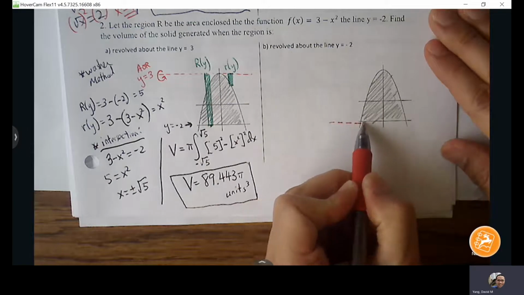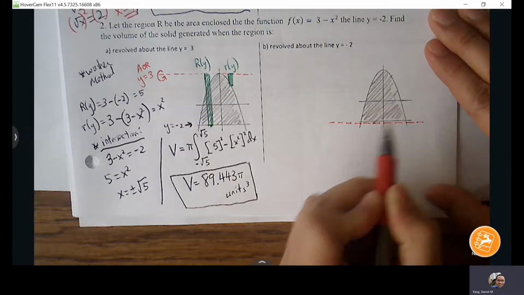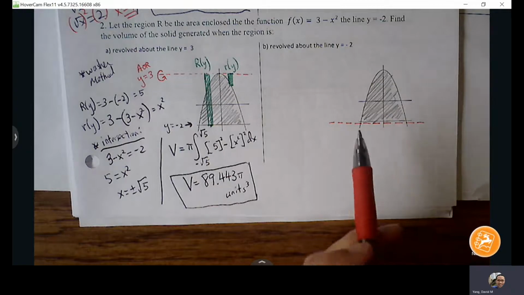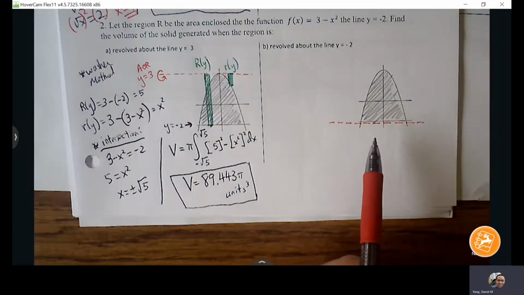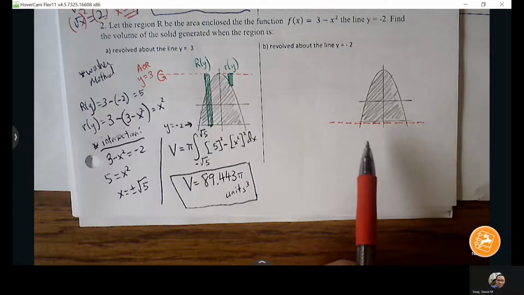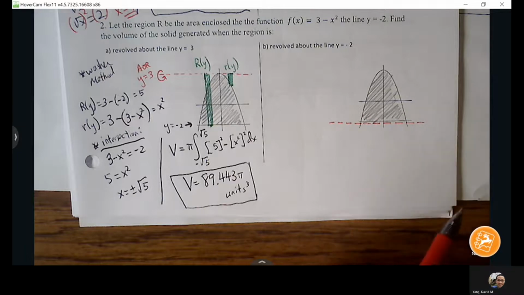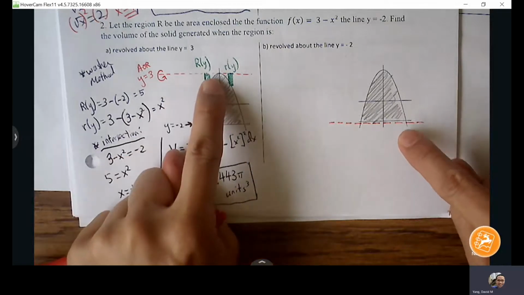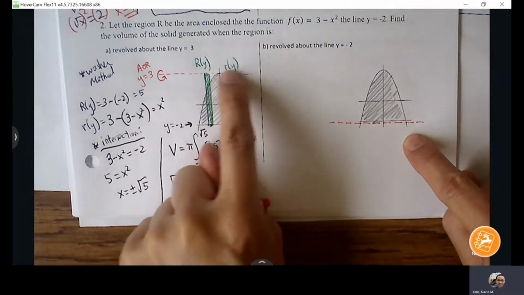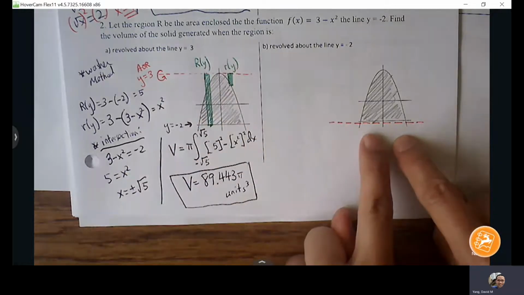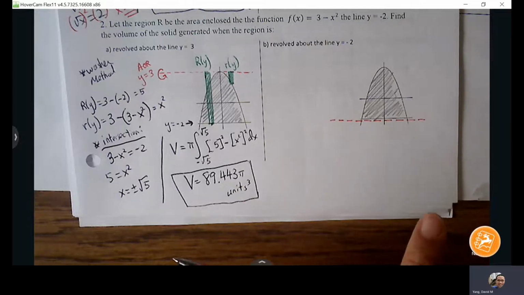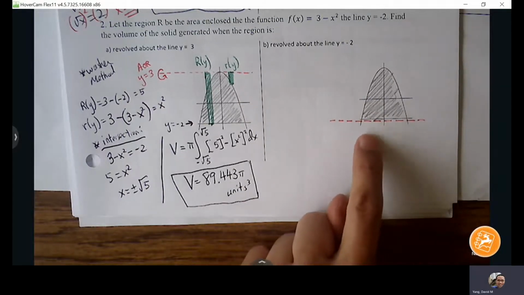Okay, now look at the dotted line. Is that dotted line up against the shaded region? Yes, right. So it's the disk method, not the washer method. Can you guys see that distinction here? They're both touching, but this one is not up against the entire shaded region, but this one is. If it is up against a flat surface, there's no need to subtract out the hole. There's no need for a second radius. This method is good enough for this.